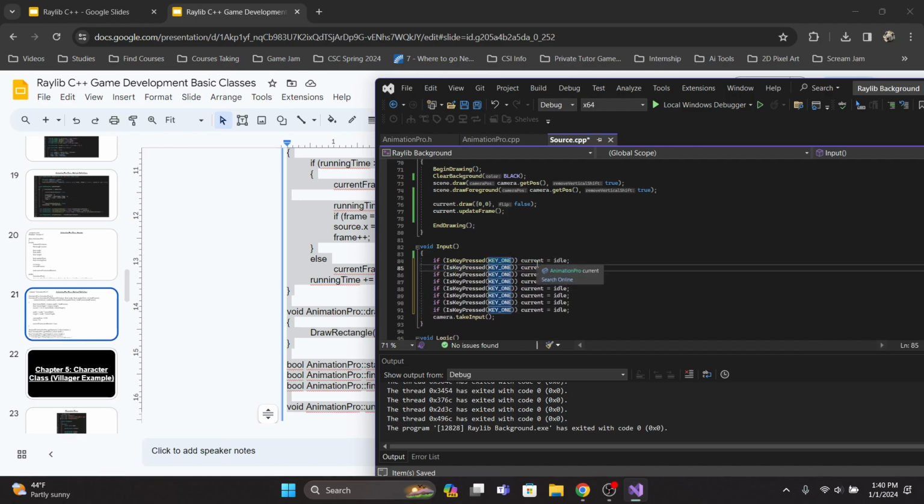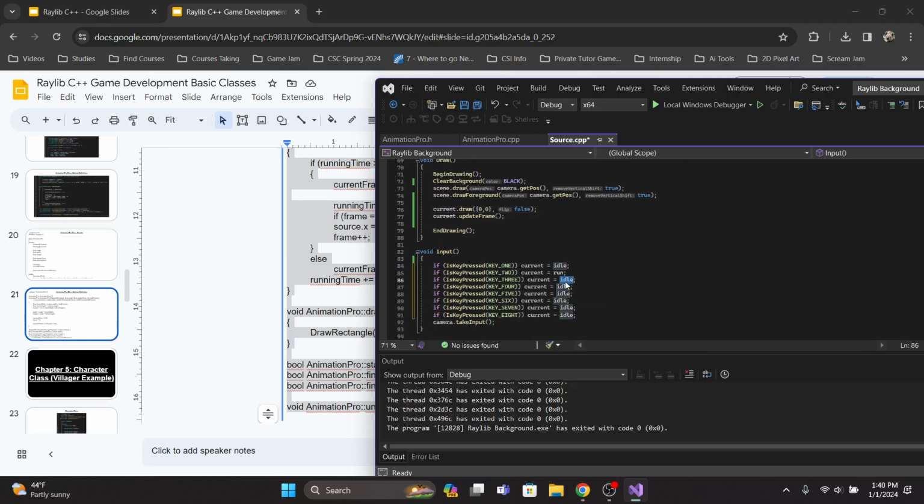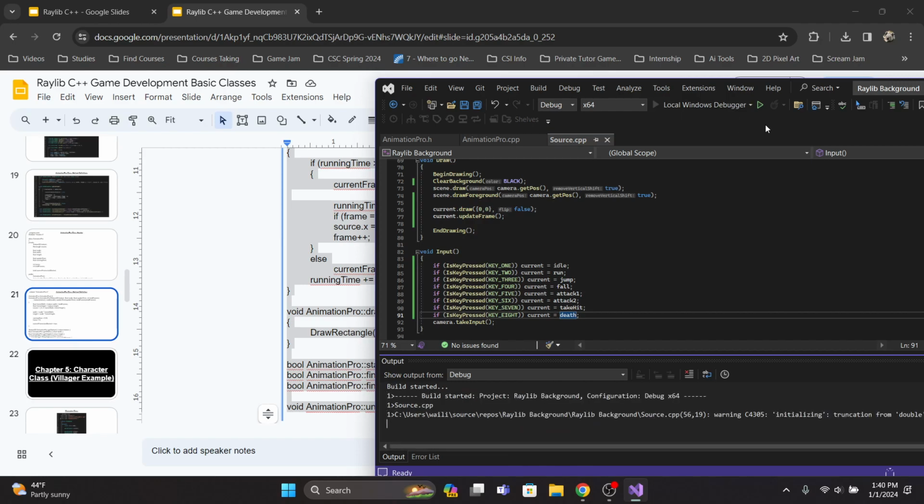So this one's gonna be 2, 3, 4, 5, 6, 7. So idle, run, jump, fall, attack 1, attack 2, take hit and death. So let's run it.